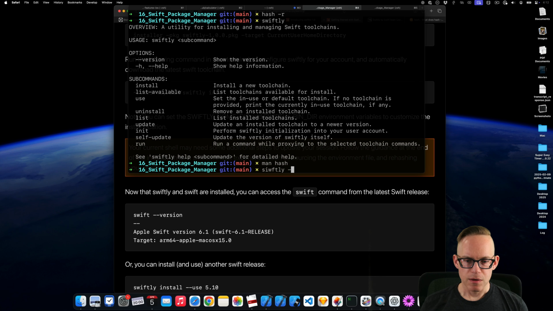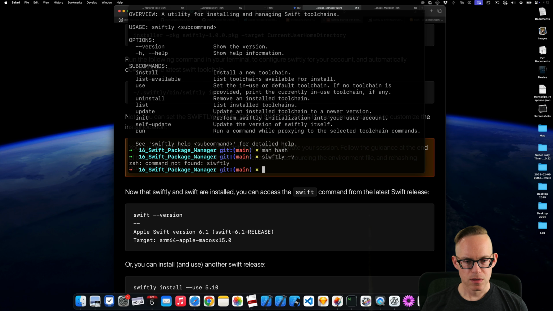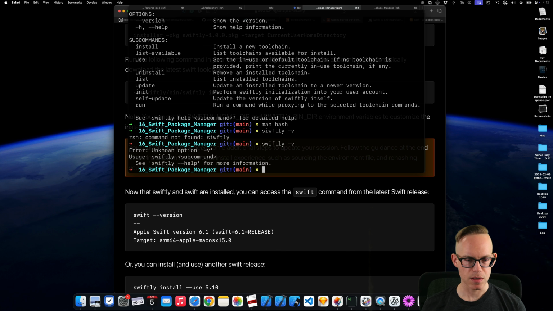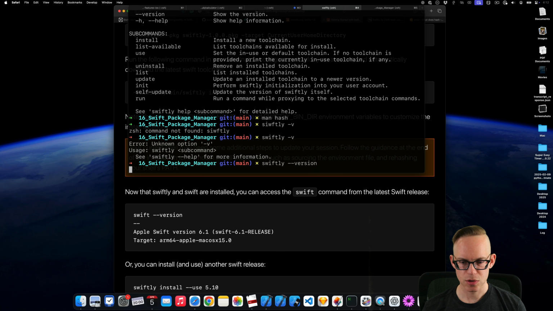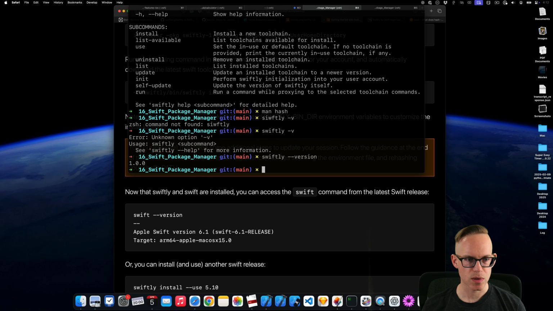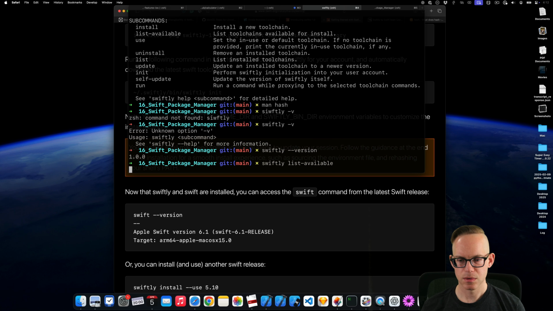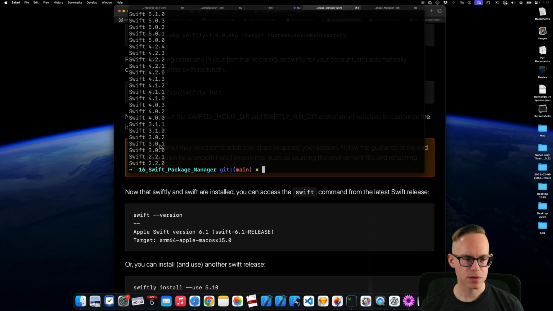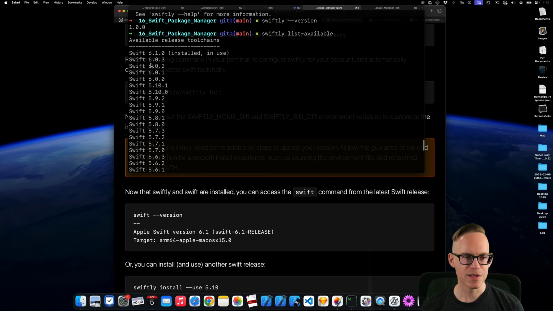So swiftly version. Swiftly version, let's type it right. Unknown -v. Of course, they don't support shortened. So I've got to do, okay, this is 1.0. And then let's do, so I'll show you list-available. These are all the Swifts that you can install. I don't know why you'd want to go back that far, but you could go back to 5.10.